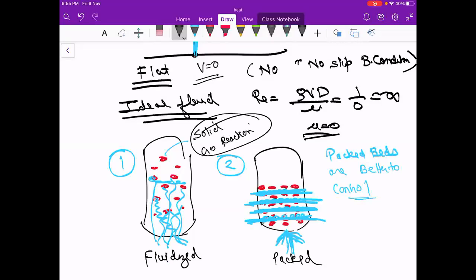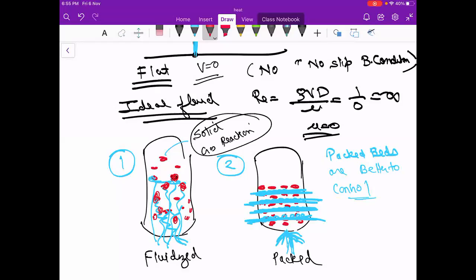It will be very difficult to operate a fluidized bed, because keeping the particles in suspension form is very difficult. If you see the Ergun equation and all that, the sphericity will come, and due to this, keeping the pressure drop constant for all the particles at the same time is very difficult. That is why it is very difficult to operate a fluidized bed in the chemical industries. So first preference is always given to the packed bed when you are going for a solid gas reaction.